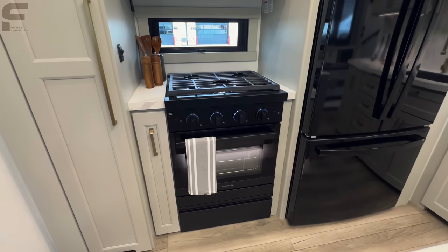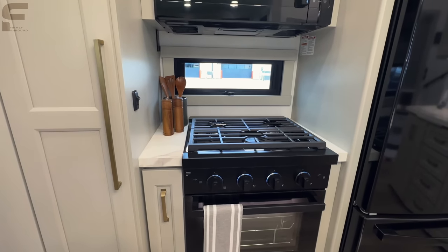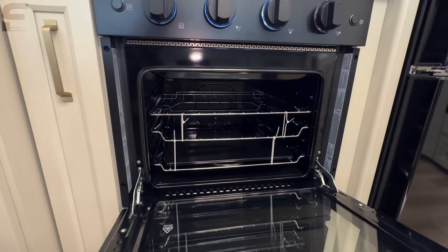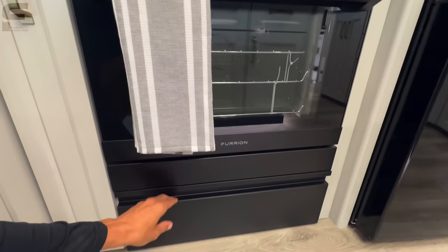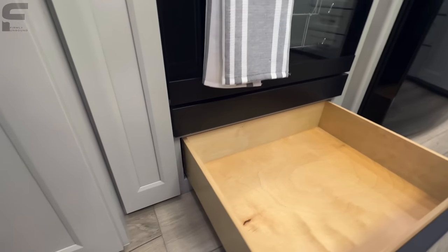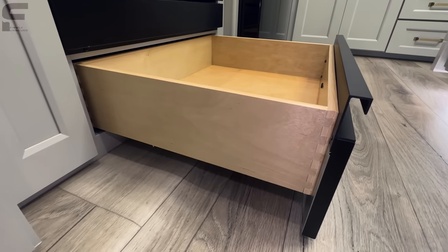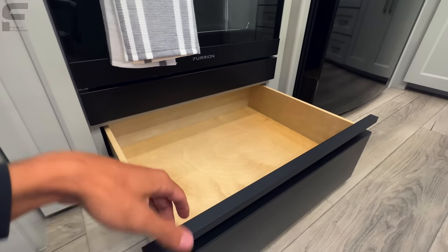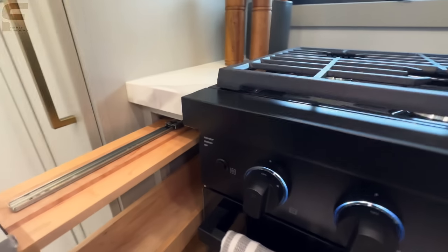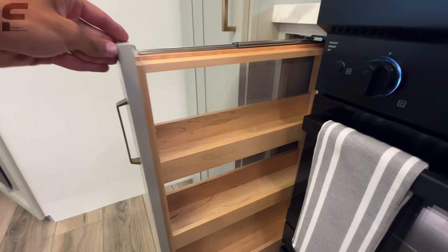In this space, you have the Furrion stove and oven — all black and it looks incredible. It's 24 inches wide, so a huge cooking surface, with additional storage underneath. All your cabinets and drawers have dovetail construction with solid wood drawers — not particle board. Very impressive, some of the best quality construction you'll see.